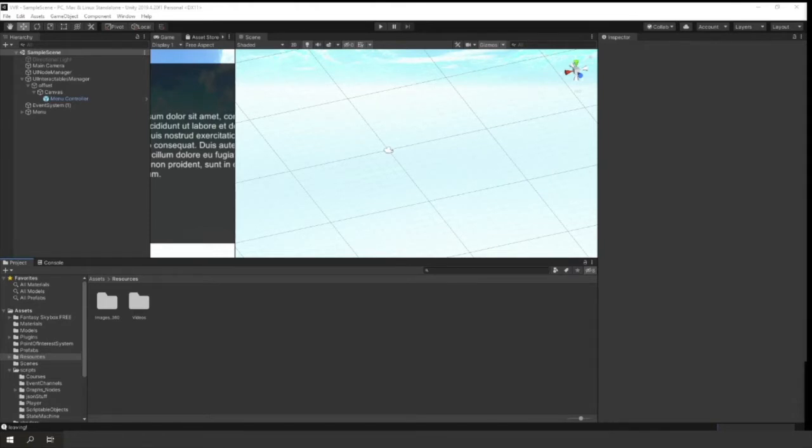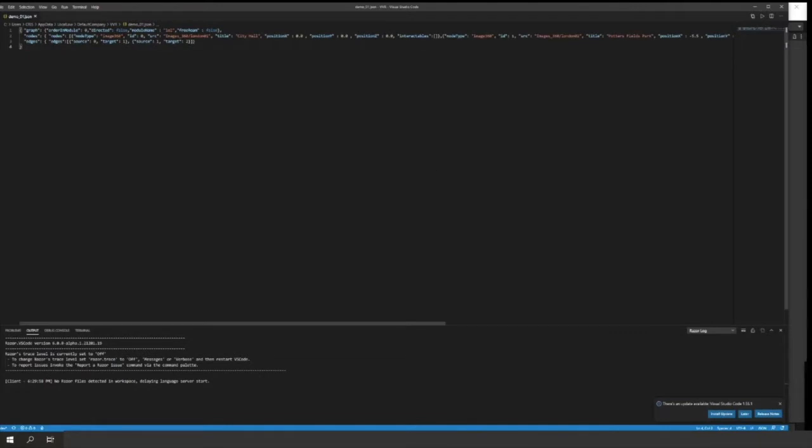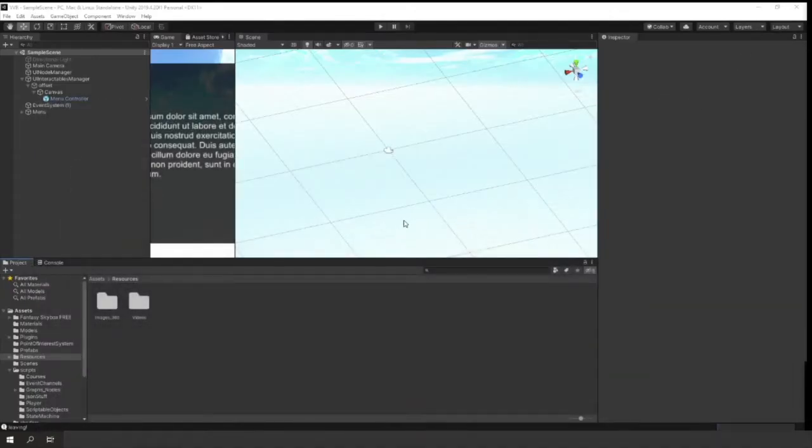The virtual reality content is represented as a graph data structure. Each node of the graph contains information about its position, a path to the media file it will play, and other related data. This JSON file represents a graph. Once the application loads it, it will create a graph at runtime. For now, we're just doing it locally, but we will make the application connect to a server in the future.